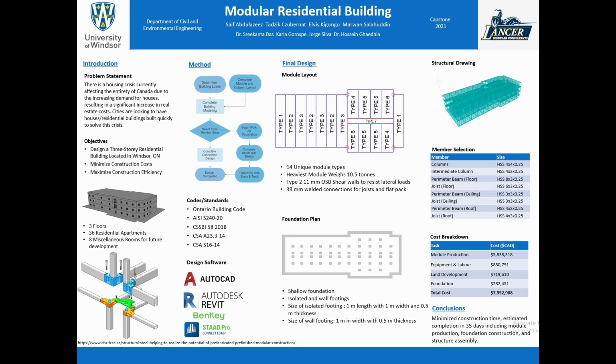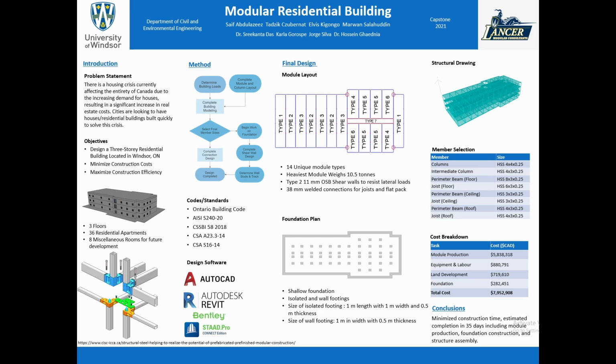Here is Tajik, who's going to talk about structural drawings. Here's the structural model that was constructed using StatPro. Analysis of the model was used to determine the final structural member dimensions as seen in the member table below. The width and height of the members is standard in all modular modules, however the lowest thickness that provided structural stability was determined to be a quarter inch, or roughly 6.5 millimeters, using the structural model.